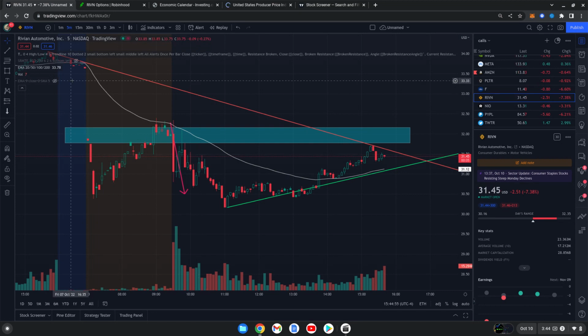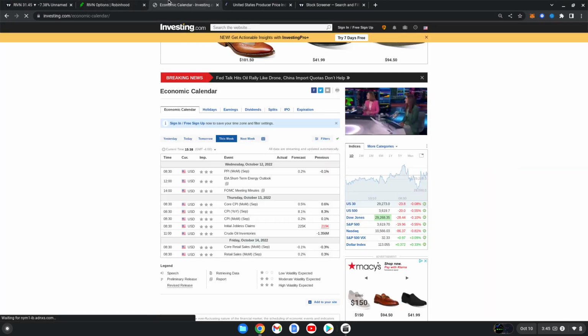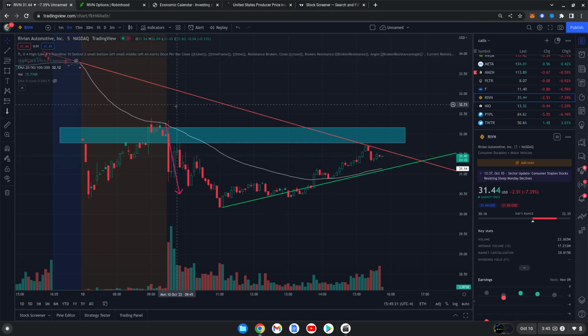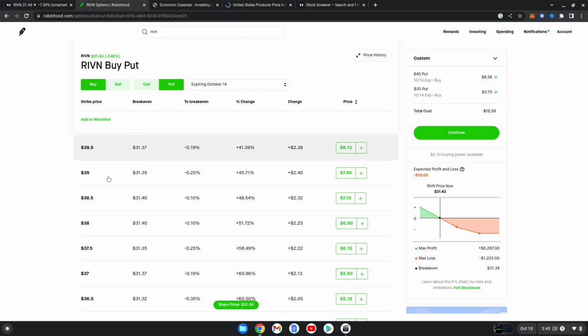So that is all I have for today. I try to make that as quick as possible. So number one thing, we go to our economic calendar, see if there's big news that is coming out. Number two, we screen for our stocks and see which stocks have the greatest pre-market volume and large volatility for there to be moves. Number three, we find our supply and demand levels and only look for opportunities at those levels. Number four, we select our contract and make sure it's a contract that will be profitable. And then it's risk management.